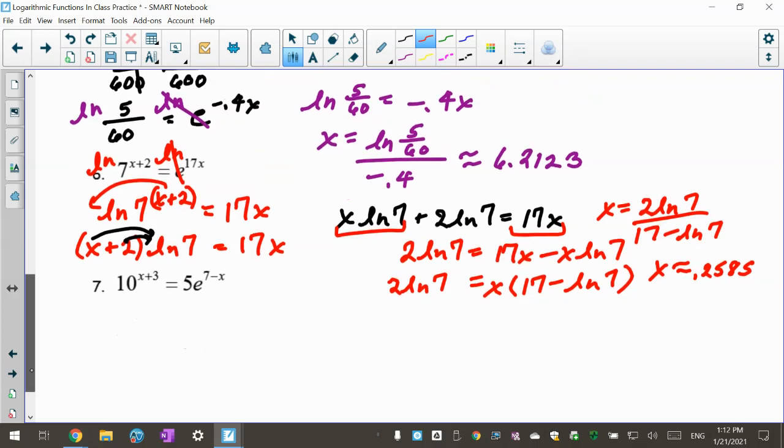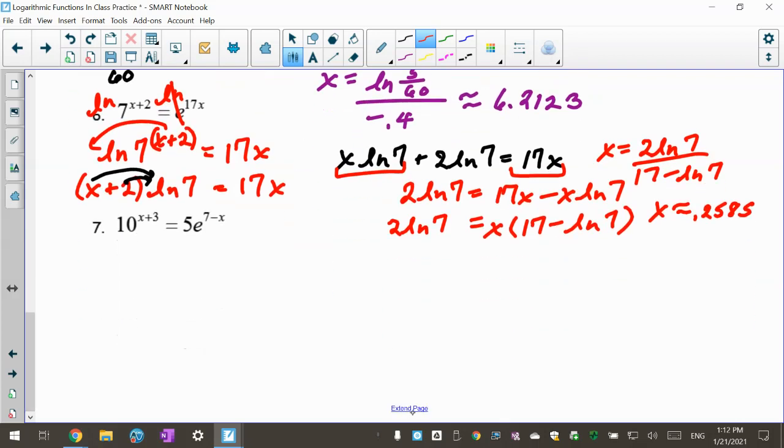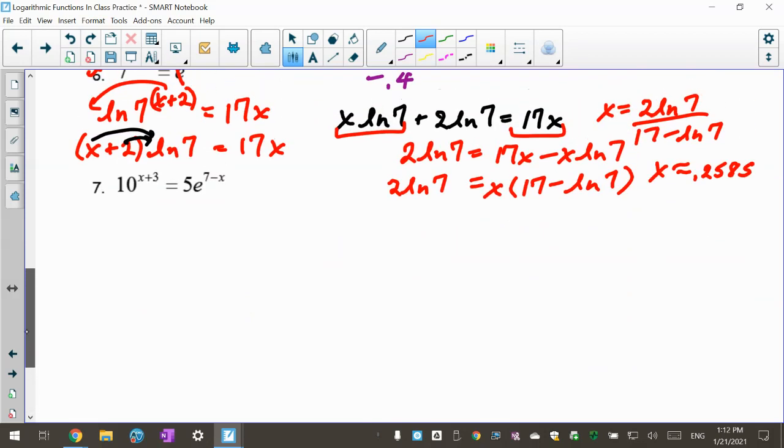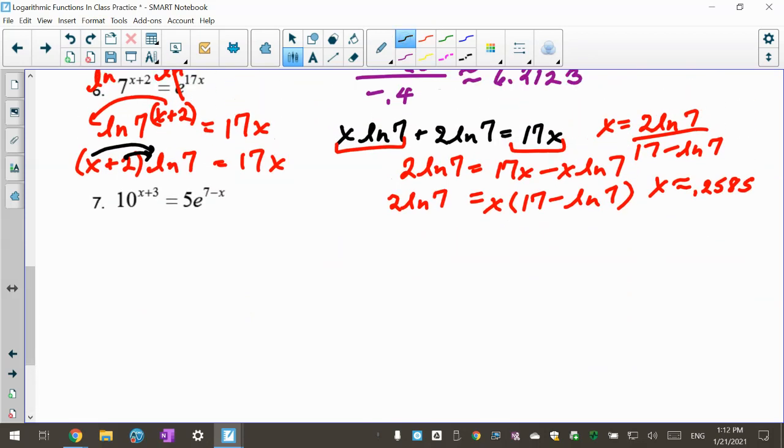Okay, let's look at 7. All right, we have done this one before, so let me give this a little bit bigger here. The first thing you people want to do is divide by 5. You cannot do that because your bases don't match and your exponents don't match, because really there's an exponent of 1 here. But what I do want you to do is put a multiplication in between there. So when you start natural logging to actually start solving, right between the 5 and the e to the 7 minus x, it's understood that it's multiplication, so we're going to pull it apart with addition.